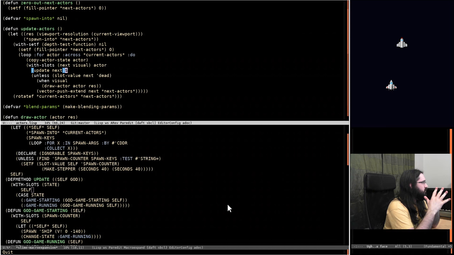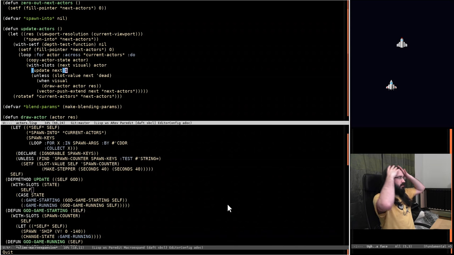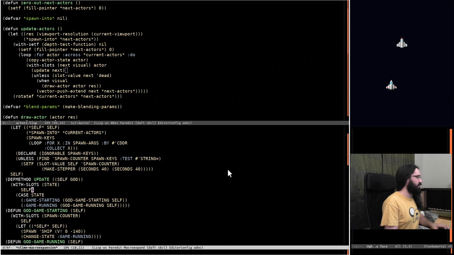So, I could just, for the position and rotation accessors, have them look at self. And if self is the thing that's being queried, then return the next state and look at or modify the next state. And if it's not, look at the current state. It's a bit gash, but it might do. Yeah, that's one of the things I hadn't appreciated, the power of this little thing that we had going. But we can always reintroduce it.